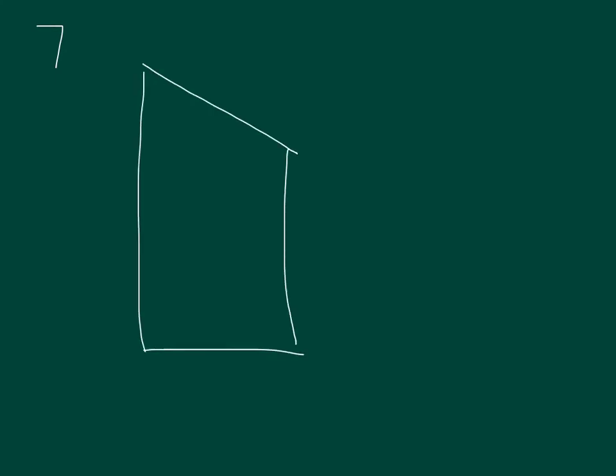Problem number 7, we have a shape like this, 6 and 5 and 10, and again, if you cut it here, then you get one rectangle and a triangle. And for this triangle, you can make a rectangle out of it by making a copy of the same triangle, flipping it over, and attaching it to the other side, and you get another rectangle. Once you've got that, you divide by 2, since you have 2 copies, and if you add this triangle and this big rectangle, then you get the answer.